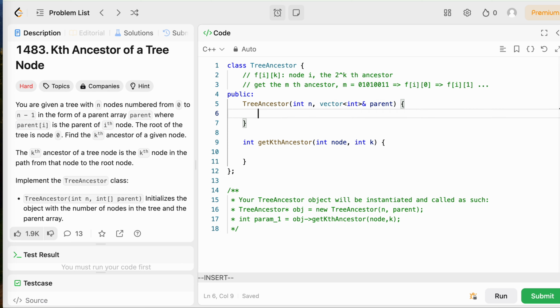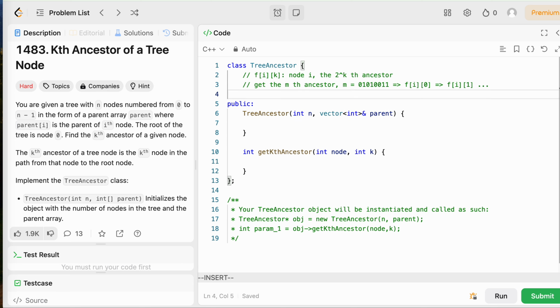So let's see how we will write the code. We'll define the vector called f, and also a vector called g. g is the graph. f is initialized as -1 for each position.